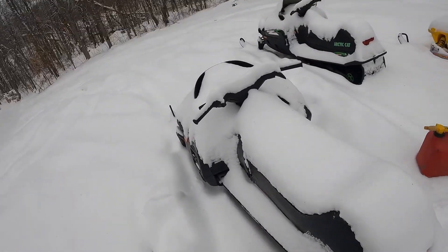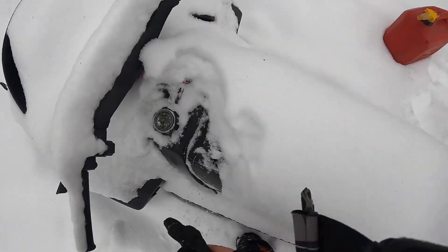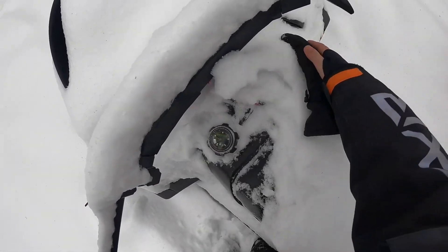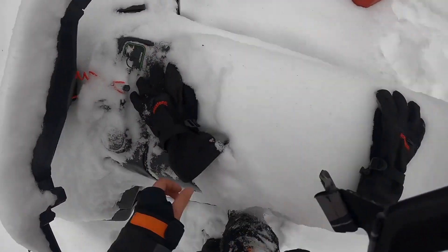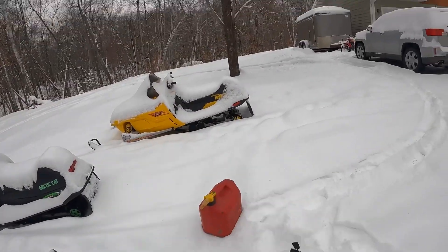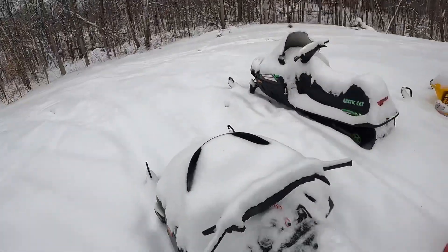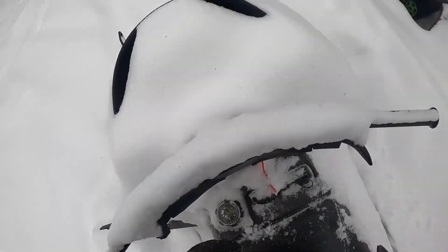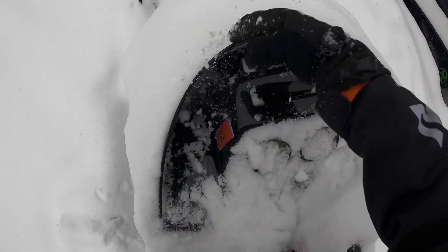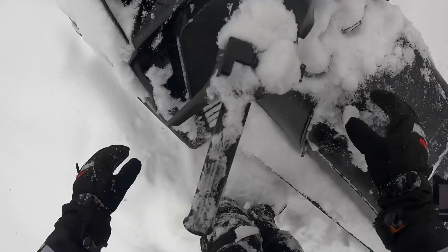Full gas can — thing's heavy. I don't know why I just don't put my gloves on. We're gonna do that. Need to put that in there. Oh gosh, I'm tired carrying that gas can. I do have my helmet on and stuff. Let's try to wipe this baby off. There's a good amount of snow today and it's supposed to keep snowing throughout the week, so that's also a good thing.